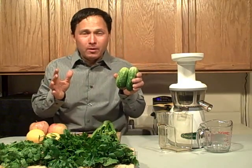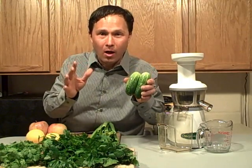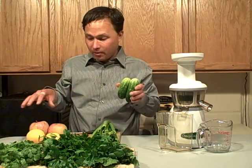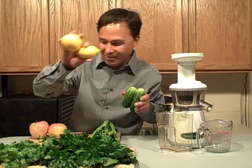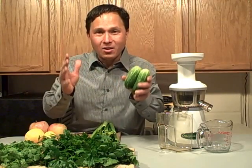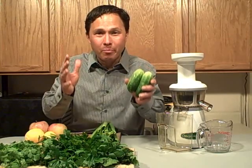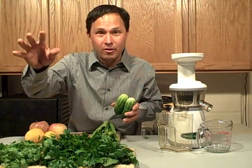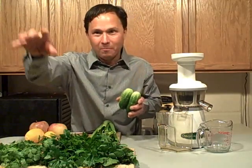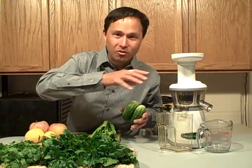Now, I want to stop here for a minute and talk about the produce quality. Some of these items I actually picked from my yard, some are from the produce market, and some are from my neighbor. Thank you, neighbor, for the lemons. But I want to encourage you guys to get the highest quality and freshest produce possible. If you do have a garden, go out and pick stuff from your garden, then come inside and juice it immediately. Don't pick it from your garden, put it in your fridge, and then juice it.